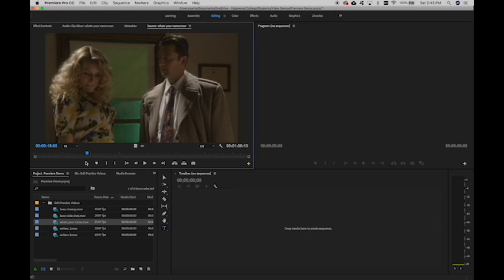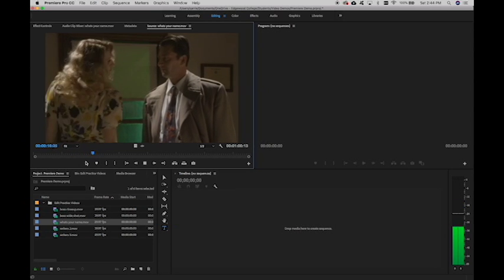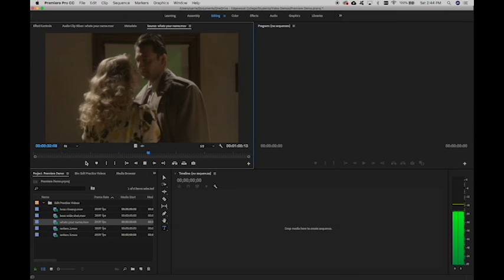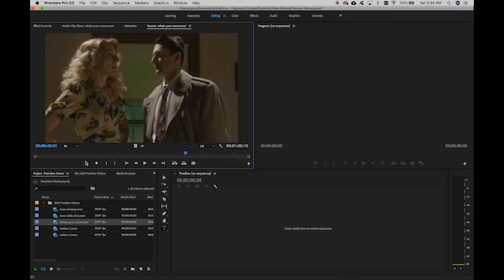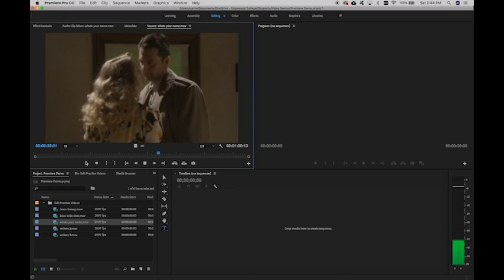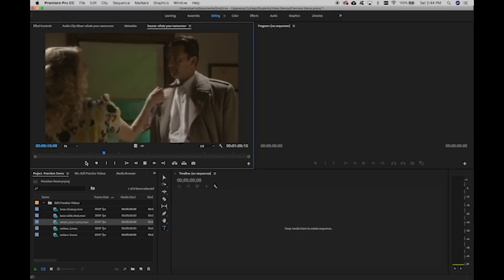The other thing about J, K, and L is that if I tap the L key and then tap it again, it goes twice as fast. And if I tap it again, it'll just get faster and faster. So if you know you're looking for a specific thing, obviously the audio you can't hear very well when you're running your timeline that fast. So if you're just sticking to video, you'll be able to find that spot really quick. Same with J, so if I press J once, it will go backwards at normal speed. Press again, it will go twice the speed, and again, every time I tap J, it will run faster and faster.